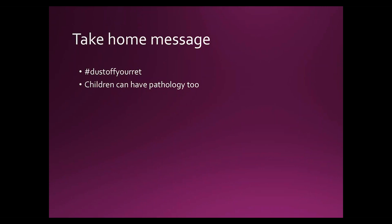Then the sister, who's a doctor, volunteers, I had the same thing as a child, vision dropped in one eye, didn't actually have anything done, didn't have it treated properly until I started getting the itching, and then we treated it as hay fever and it got better. And all I could think was, why didn't you volunteer this to me when we started? This could have been a much shorter process. Anyway, so yeah, children can have pathology too.